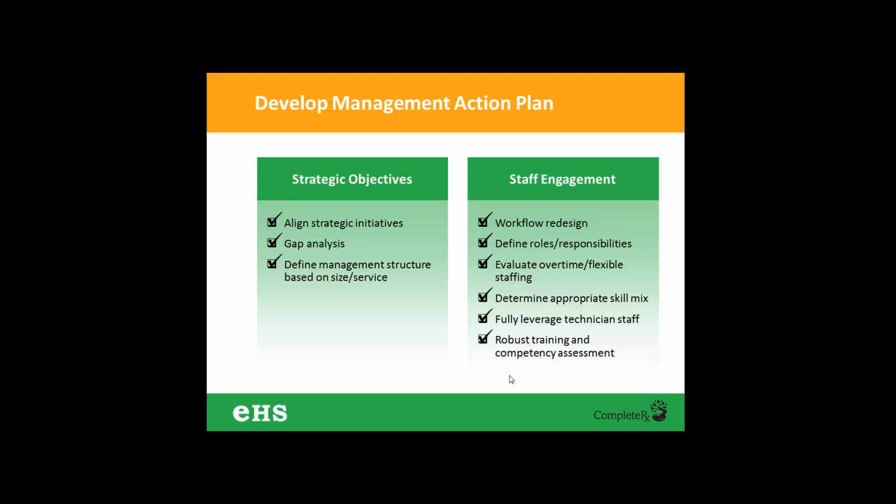Yeah, and I think, Joe, just to reiterate a point that you mentioned that I may have overlooked, if you develop a management action plan, it is paramount that you identify what activities you're going to change, then identify who owns those activities, and then set a timeline that's appropriate for your organization. Change does not come easy or quickly. So developing a structured management action plan and submitting it to your executive in a way that says, this is how I'm going to improve, and looking at it as a definition of how and what needs to change, and more importantly, put the executive in a position where they can support the management action plan. The only way that you can truly achieve productivity improvement is to get the buy-in and support of executive leadership and physician leadership.